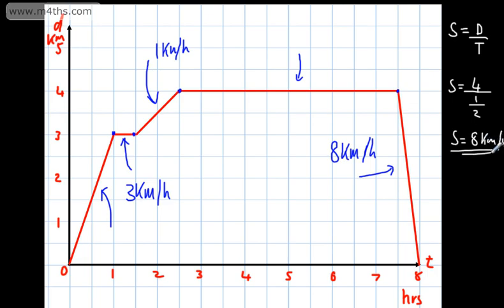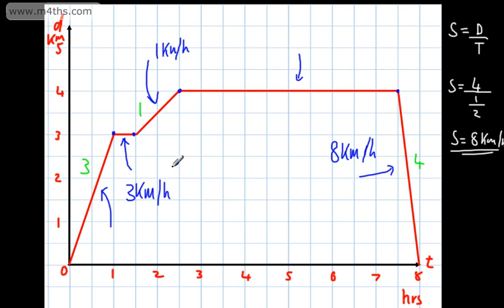So we've looked at different sections. If we look at the total distance travelled, we've travelled 3 kilometers here, so let's put this on. And we can put these on. You can do this a few different ways. I'll do it a very straightforward way to begin with. If we look now, we've done 3 kilometers here, 1 kilometer here, and we've done 4 kilometers here. So we can see in total we've travelled 8 kilometers.